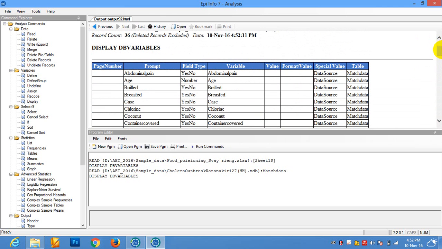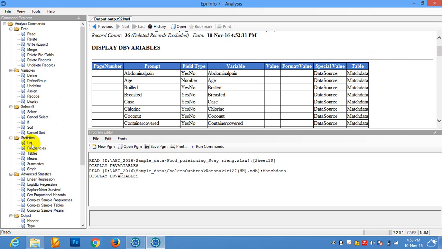Then okay, so let's start with another topic. We are talking about creating a line listing. What is a line listing? A line listing is similar to the data in a spreadsheet or in Microsoft Excel, and you will see all the data in your dashboard.